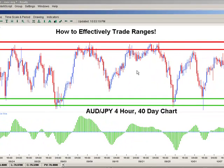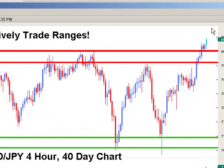So those two methods, knowing your fundamentals and which one is fundamentally stronger of the two, and also backing out to the larger time frame to see where the trend was coming from before it went into the range, help you know which direction your breakout is likely to come in. So what you want to do is always position yourself on the side of the range that would complement the breakout. In other words, had I been long here and it went up to here and happened to break out on me, well, that's okay. That's just extra pips that I've gained. But if I had let it go up here and shorted against the strong fundamentals and against the bigger, larger trend, and it broke out, now I'm losing and giving back some of the gains I had on this move.